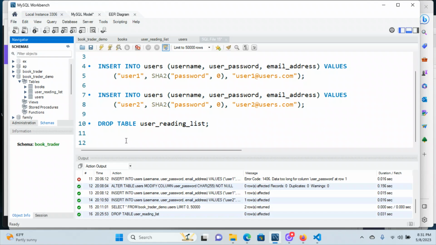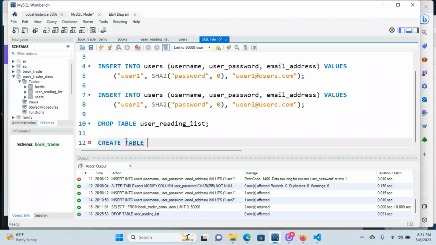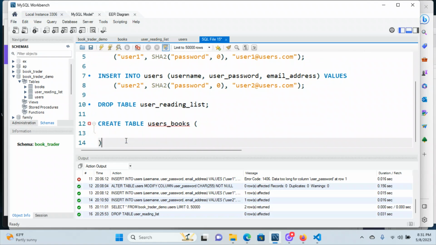So yeah, it's a little more complex when you're coding it, but it's not that bad. And I think you guys have seen the constraint business for long enough at this point. I'll go ahead and do it in the shorthand way, just to make life a little bit easier on us here. So let's create a table. And I'm going to call this users books. Workbench would probably call this users has books, or books has users, or something like that. I don't personally like that naming convention, as I told you. I think users books makes sense.